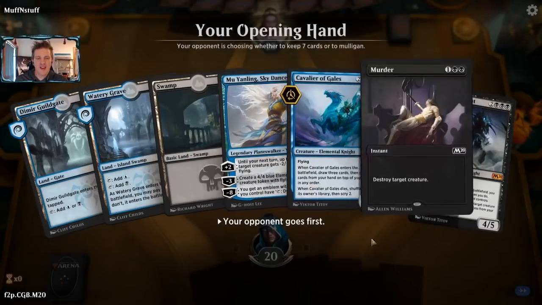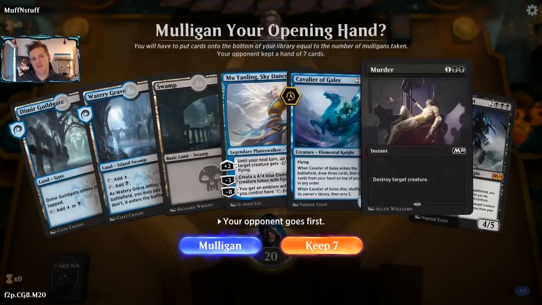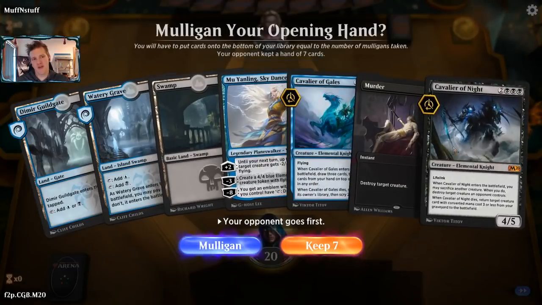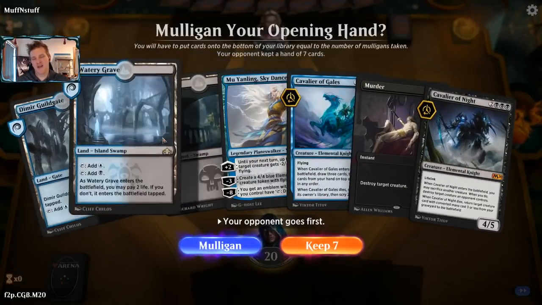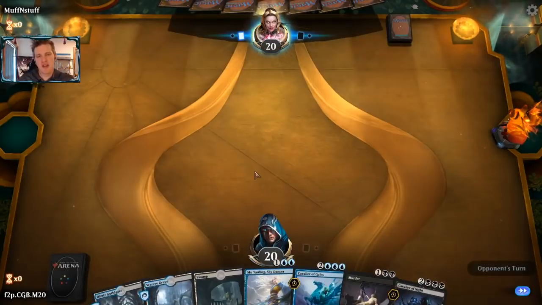Our opening hand, it's on the draw, so it could be slow, but we are curving into Mu and Murder. And there are plenty of situations where that's very good. We have both Cavaliers and the mana set up to cast almost both of them. We'll need another blue. Seems pretty likely, though.